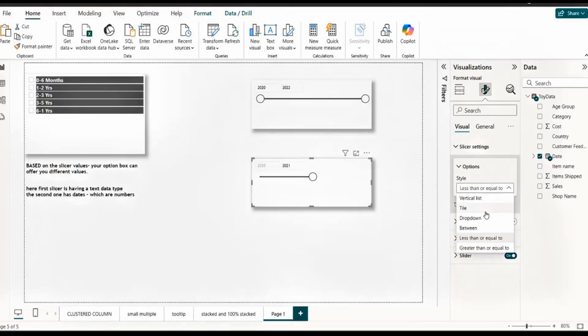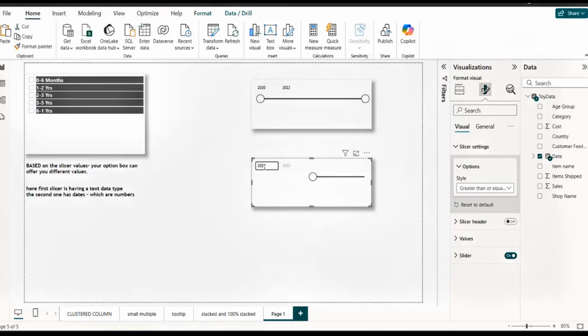Same way, you can change this to greater than or equal to, and the reverse will happen. You will have this fixed point, and from this now to this. This is the highest year as per your data. So let's say this is 2030. I want to see the data from 2025. So I'm just going to put this somewhere here.